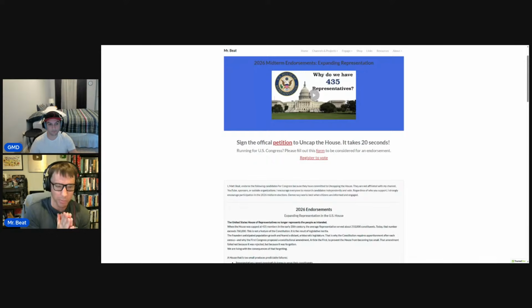I don't have a specific number that I want to aim for now. I'm just trying to raise awareness of this issue. The goal is that by the time the census happens in 2030, we have a law that says we have to expand it based on these new census numbers, because there are different plans. There's the cube root rule. There's the Wyoming rule. You can Google all this stuff up.